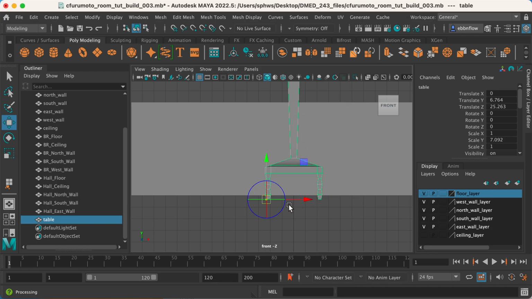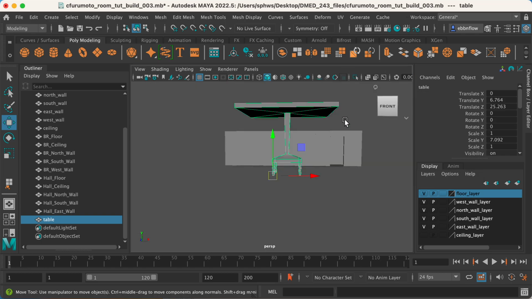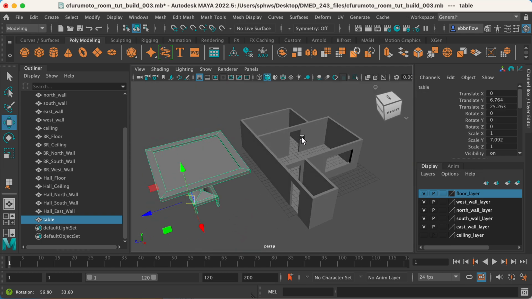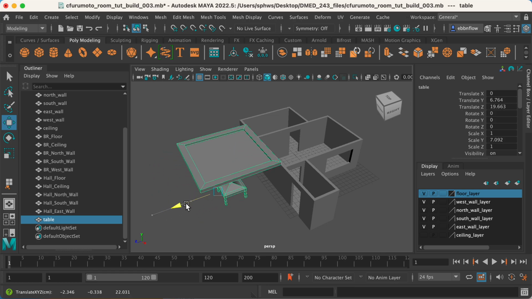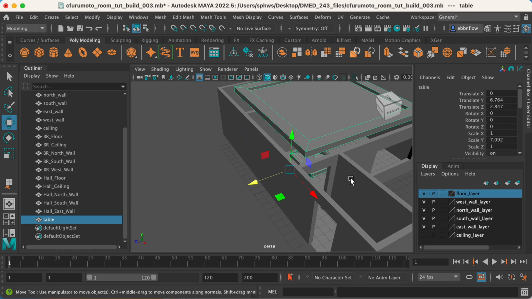Okay, when we're done with that, I'm just going to go ahead and jump out of pivot point mode. So I'm going to press D again, and that'll get us back into our regular move tool. I can jump back into my perspective tool and kind of slide this into the scene. So I'm going to kind of slide it in here.